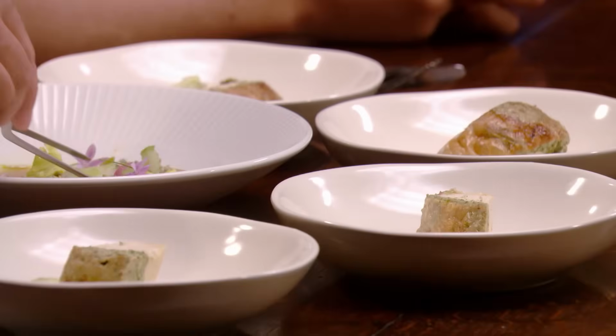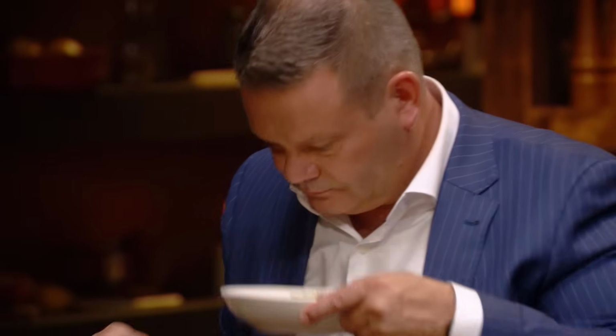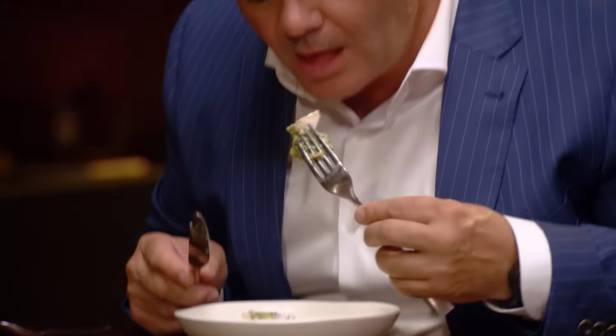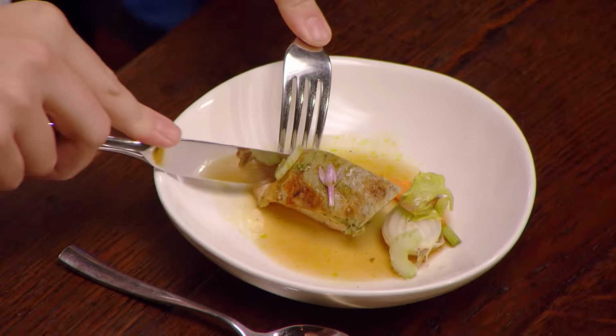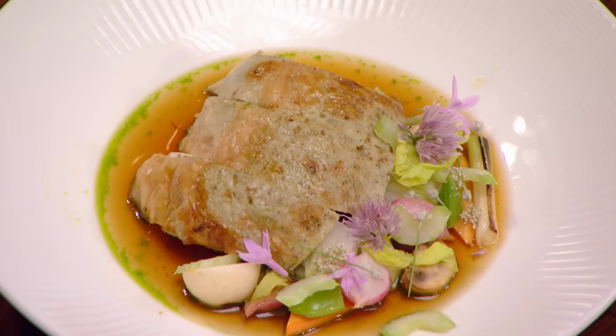That consommé looks good, doesn't it? It does look great. Let's taste. What do you think? Consommé, absolutely amazing. I mean, I'd serve that in the restaurant, no questions asked.